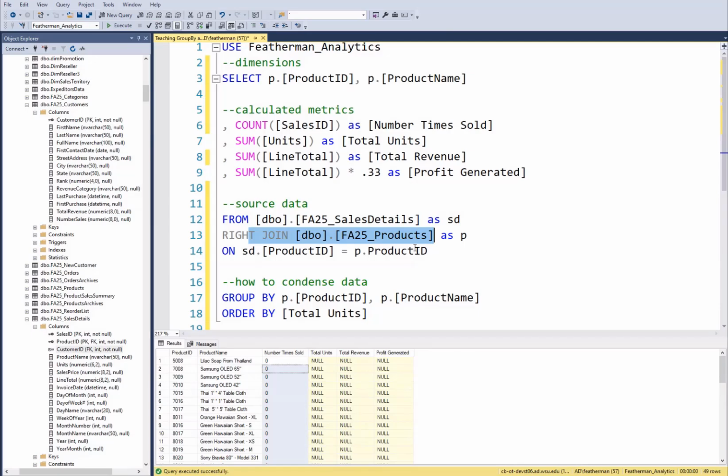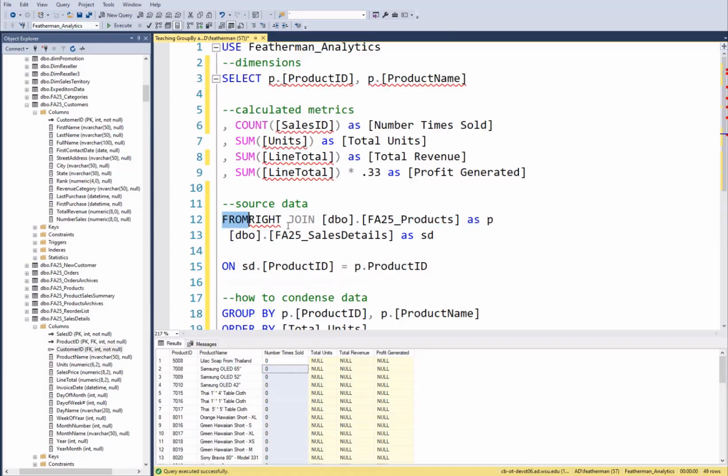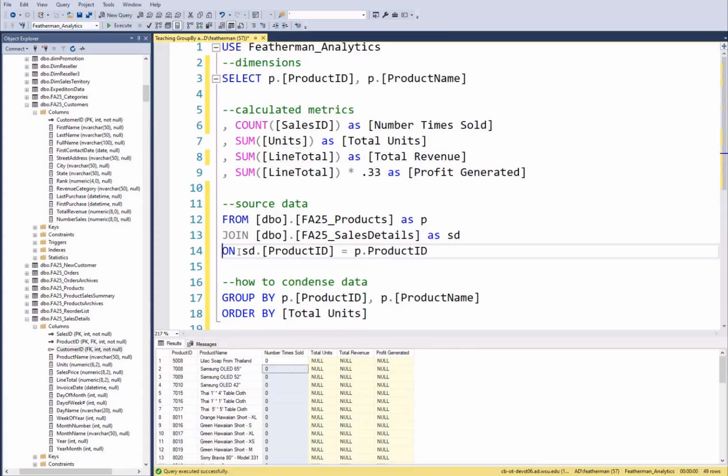Now, what if we had, when we created this query, what if we had put the products table first? And we would say left join.